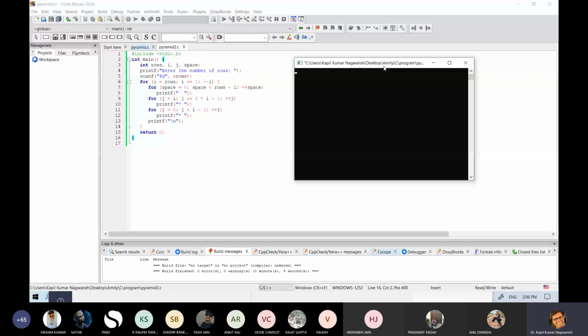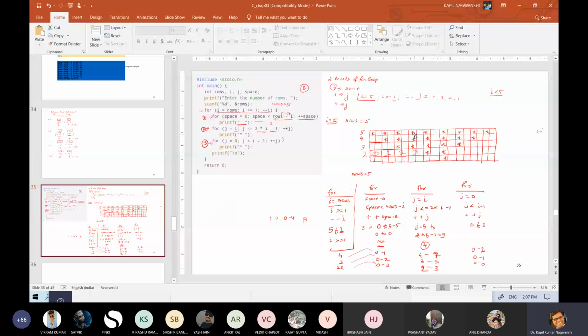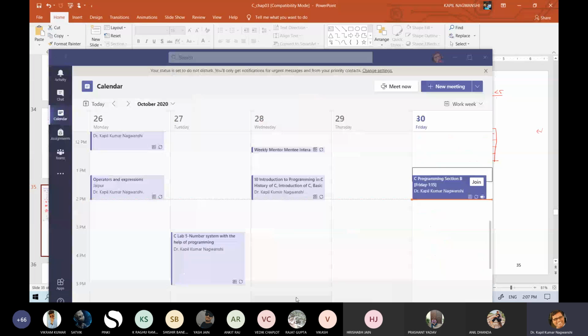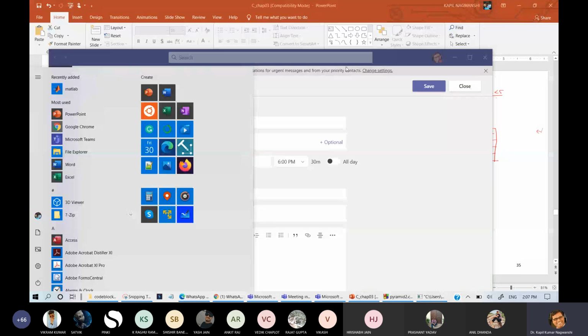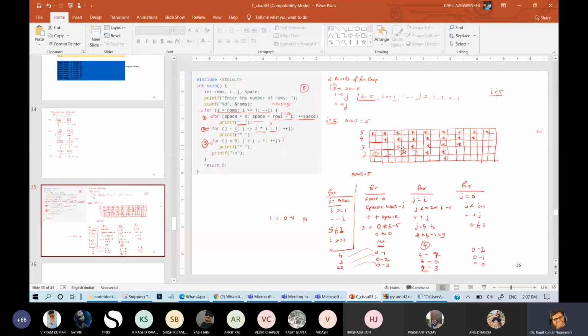So this program will run like this: initially it starts with 1, 2, 3, 4, 5, 6, 7, 8, 9. 9 stars. In our PPT also, how many stars are there in the first line? 1, 2, 3, 4, 5, 6, 7, 8, 9. Followed by 1, 2, 3, 4, 5, 6, 7. Let me show you here whether it is also using the same number of stars or not. So 3 and 3, 6 plus 1, 7. And in the next line, 1, 2, 3, 4, 5. So in the next line ours also has 5 stars.